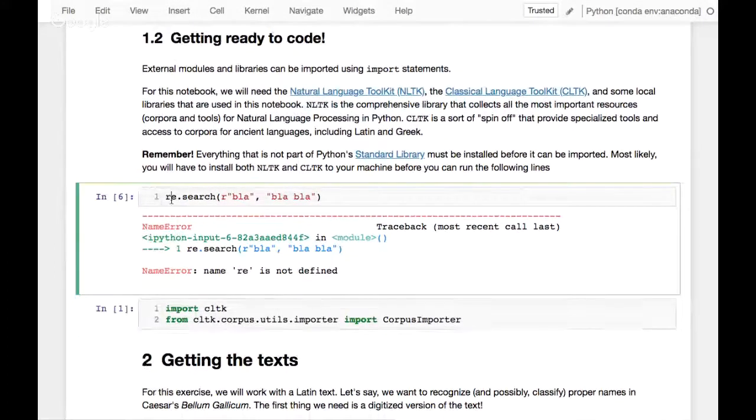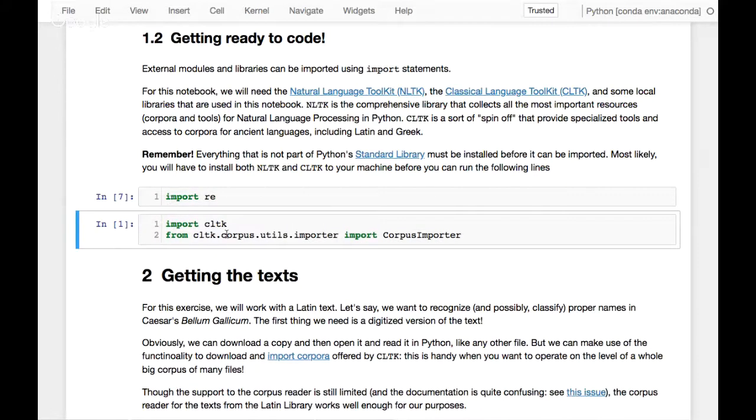But the re module is part of the standard library, so as soon as you install Python, it is installed together with it. So even with a fresh, brand new installation of Python, all you have to do if you want to use re is just import it.